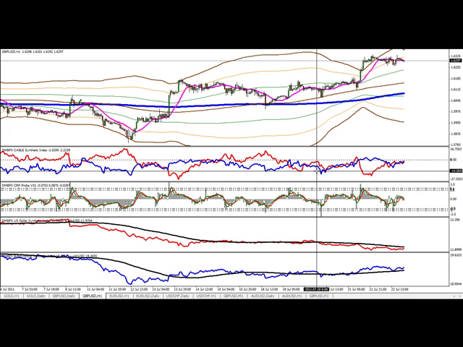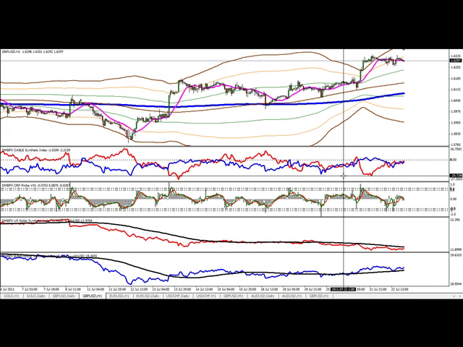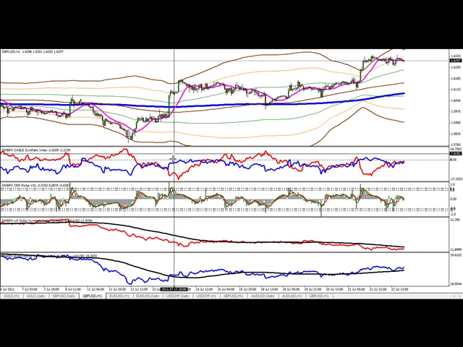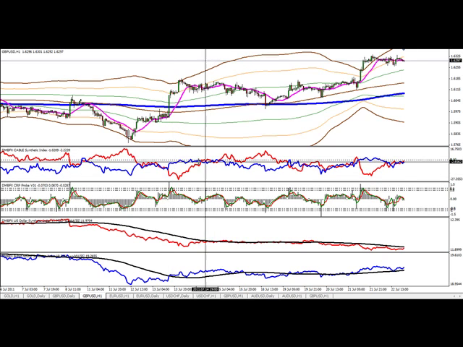Now, one thing we also want to look for is is there divergence or convergence? Divergence means, are those two lines moving in opposite directions? So we can see here when the dollar took control, there's divergence. We can see here when the pound took control, there's divergence. They're going in opposite directions. When we see this sideways action, notice price also moves sideways. And then when they start to converge, when they start moving towards each other, we'll see some action in the price also.